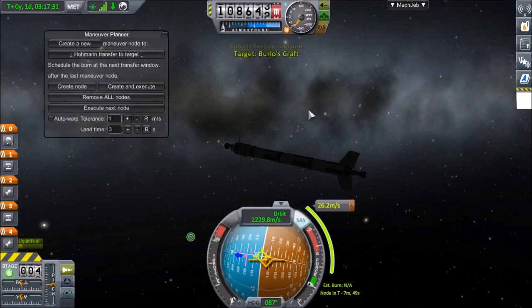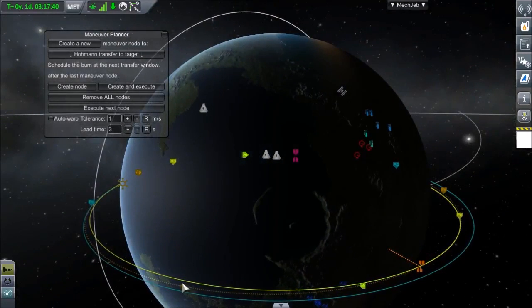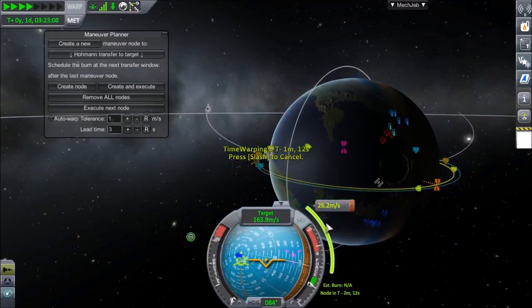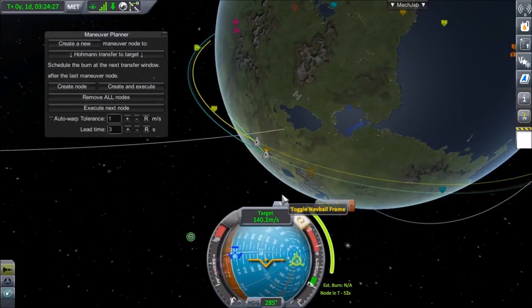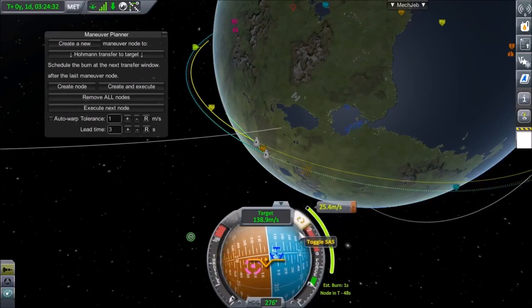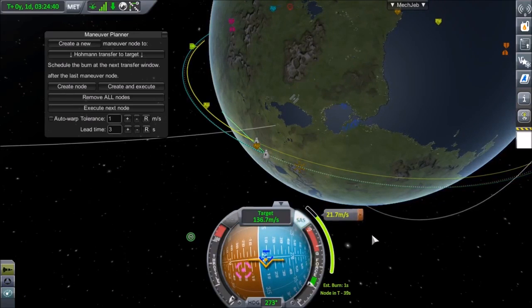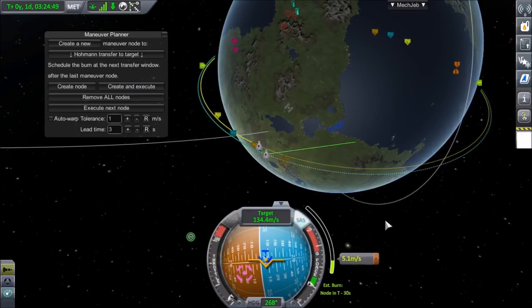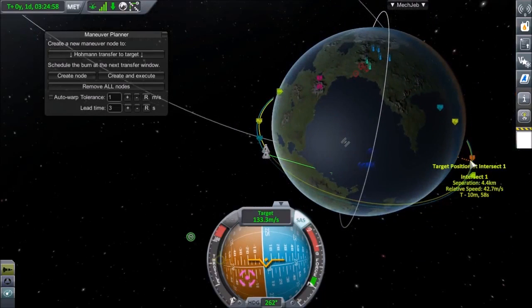Let us see how much electricity we have. Good, we've got a good electric charge, good on fuel. We can warp to our next maneuver so we don't miss it. There we go, finally. Finally getting our maneuver. Going too far. We don't have to burn much. Burn that down a little bit more. 3, 2, 1. Get it to at least the green. There we go. Excellent. We have our encounter.